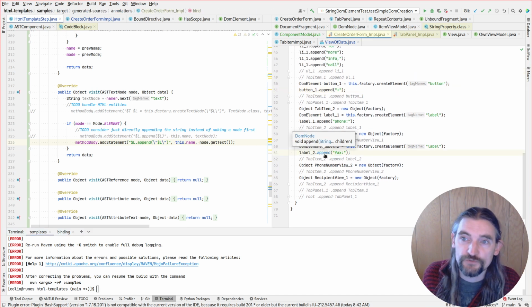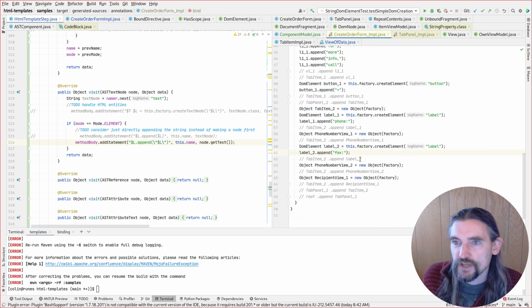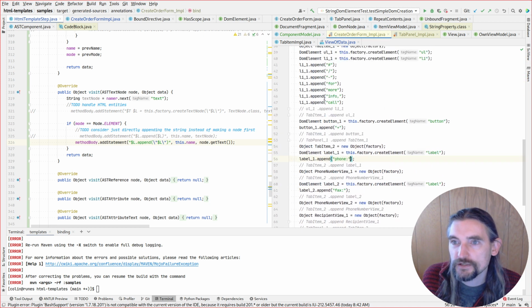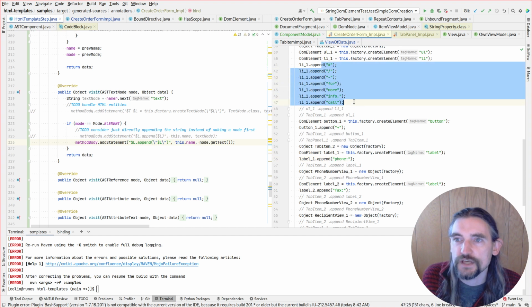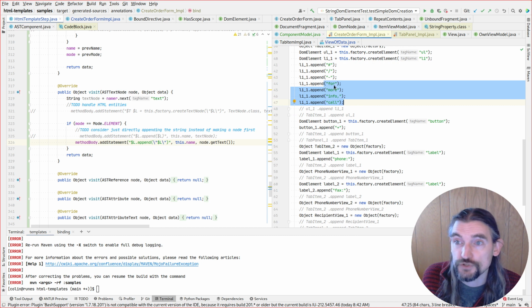And again, we have overrides for this that work properly. DOM node does take a string. And this isn't just me making this up. This is how the browser works. The browser supports an append method that takes strings. Actually, it takes strings and nodes mixed, but we don't have overrides for that because in Java, it's a bit of a pain to say, oh yeah, this array can contain two different kinds of things that are unrelated. But in JavaScript, that's just another day at the office. So now it's appending each of these here. We would love to group these up into one giant append, but again, that's a language problem. We will fix the parser to notice these white space and leave them alone.